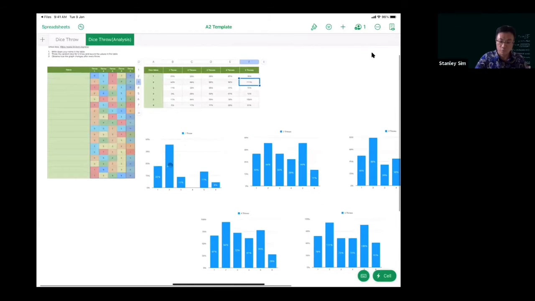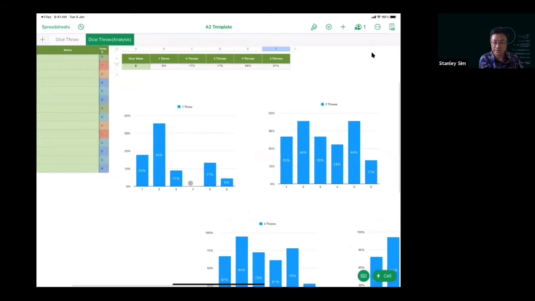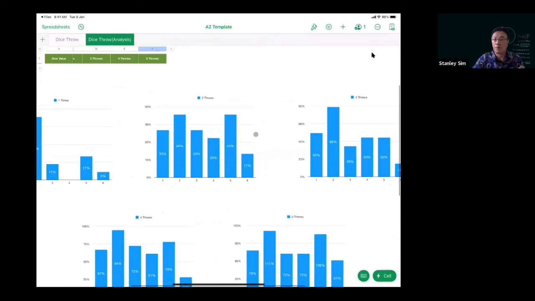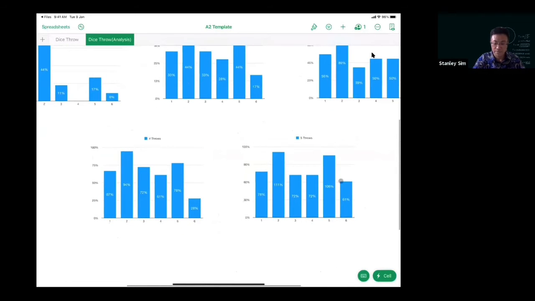If you have just one throw only, you can have non-occurrences, or you can have very skewed data. But as the number of throws increases, like all probability events, the expected outcomes will even out. So you can see if they become more or less even, right? So again, you can bring this idea to your students in class.